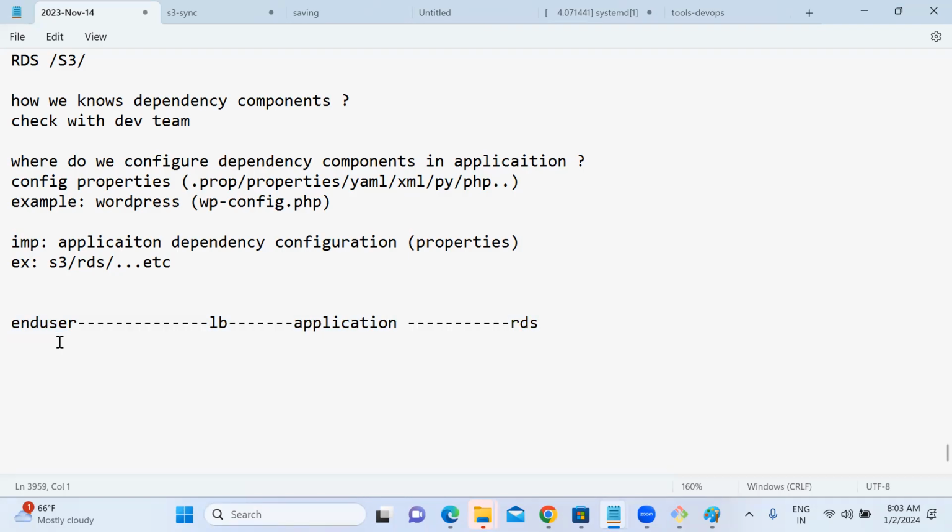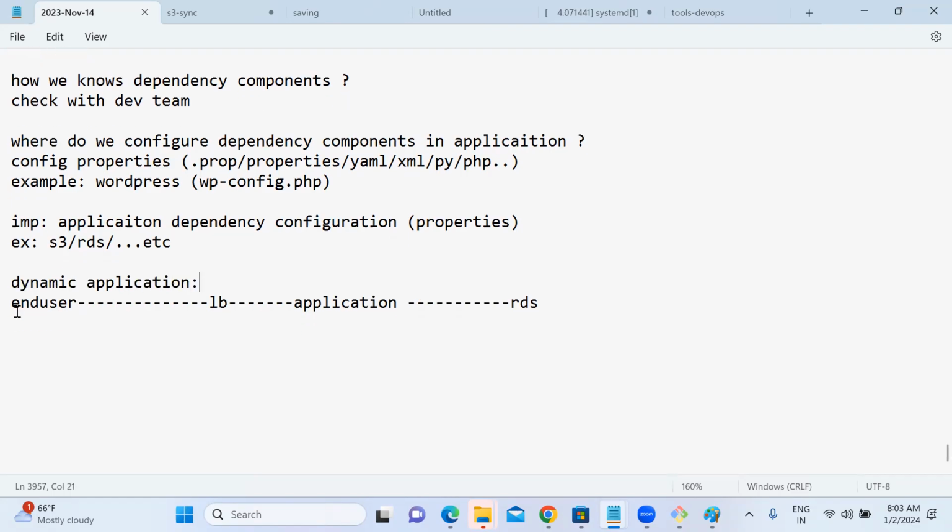Now every call, let's say more users are coming.